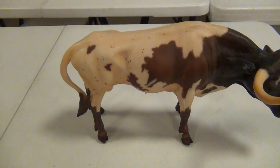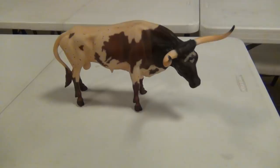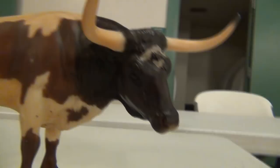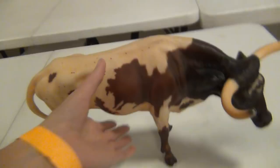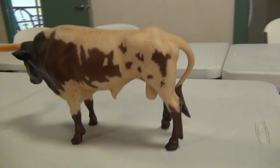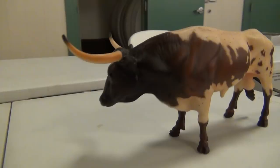Speaking of buying models I regretted not buying before — I bought this really cool Longhorn Bull. There are two that are kind of similar so I get them mixed up, but either this one or one very similar was at an estate sale for about $75, and I really wanted him but had already overspent at that estate sale on other Breyors. I was really sad I didn't get that bull, so when Heather was selling this guy for a good price I had to snatch him up. I absolutely love him — I don't know why but I really like the Breyer Longhorns. I think they're just absolutely adorable.